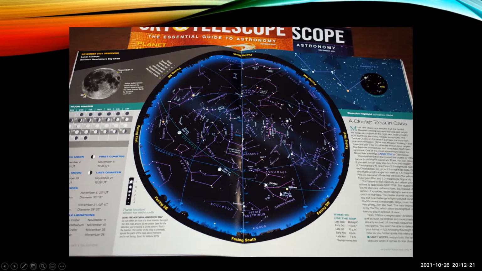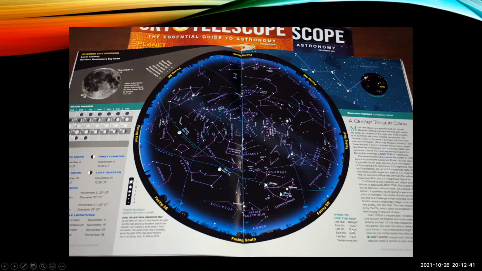Now, this chart is good for 40 degrees north latitude as far as I remember. And I'm sure it's printed on here somewhere, but I don't know where. And the time when the picture is accurate, okay?